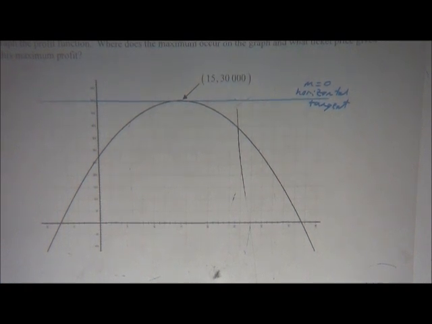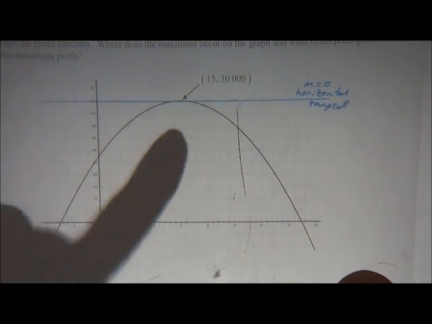So when the slope of the tangent is 0, we know obviously that it's horizontal and there's no change, there's no increase or decrease. Think about the floor. The floor is horizontal, and well, there shouldn't be much of a slope to this, but floors in general should be horizontal and they should have no slope to them. Okay, so that's the same case here at this maximum.